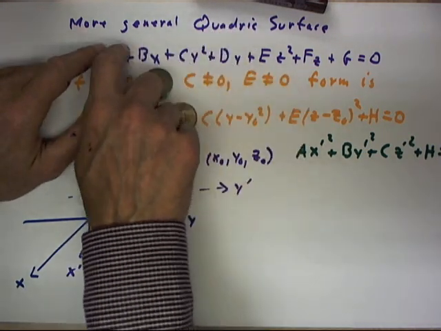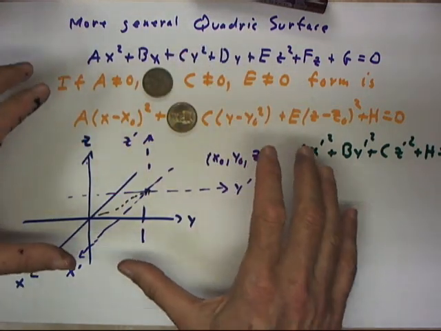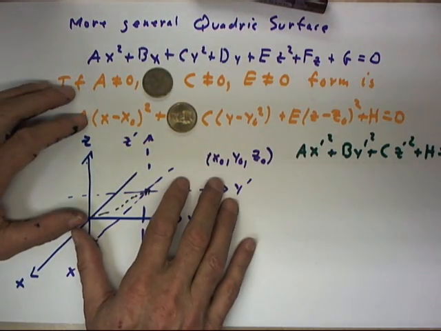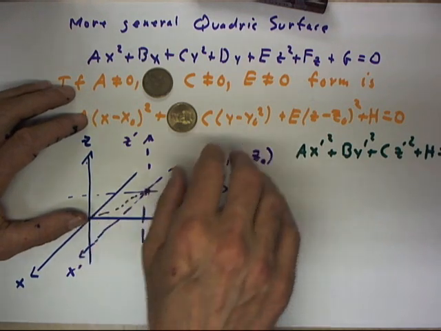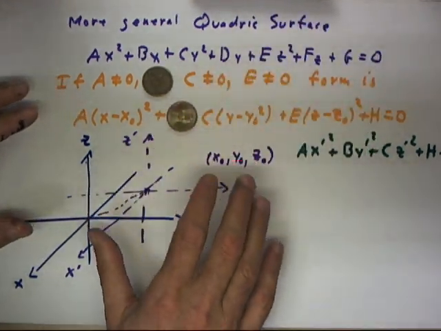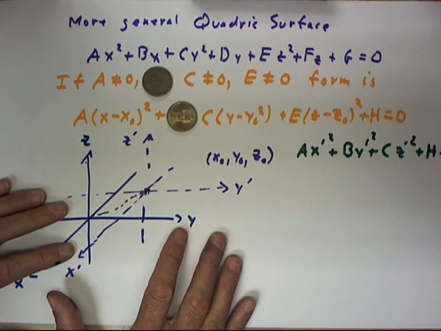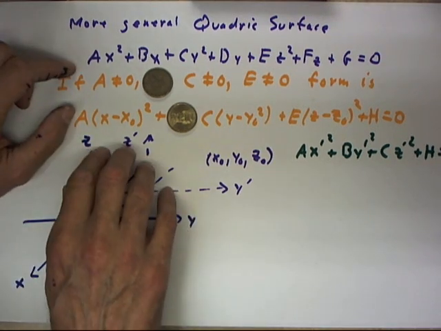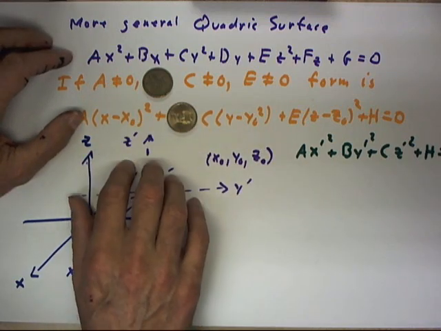Now, you really need to look at your text for good pictures of those surfaces, but you should have an idea now where those pictures come from, and there are plenty of online resources that also do a good job. You should understand the basic principles of constructing these surfaces from what we've discussed already.